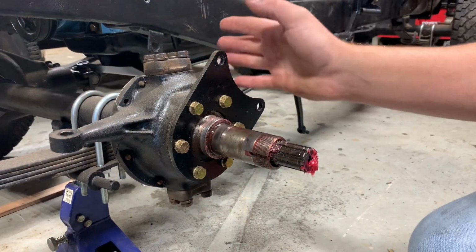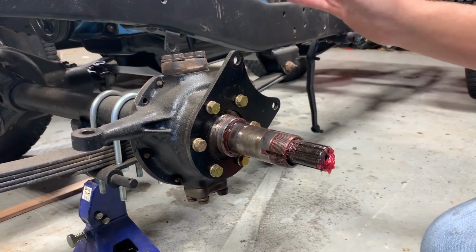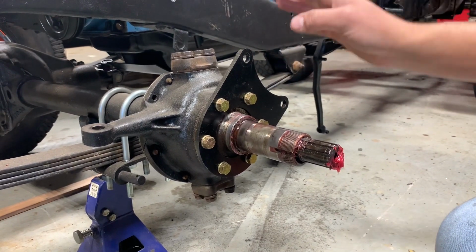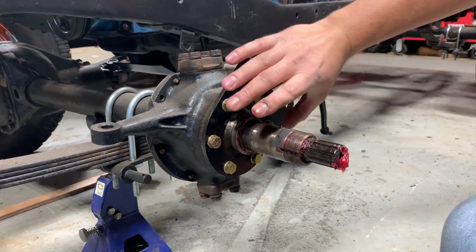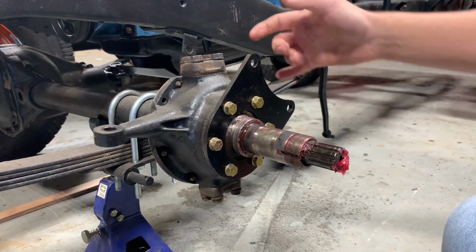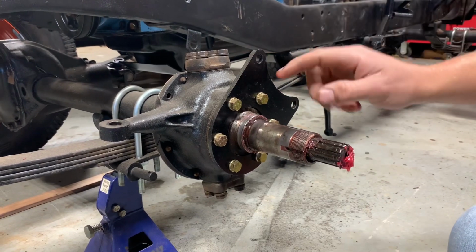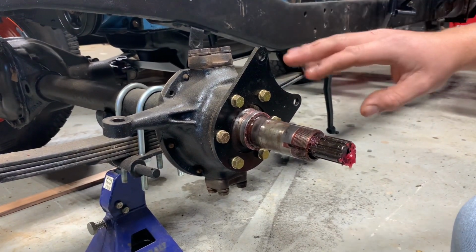Okay, so what's different about my axle setup? I've converted to disc brakes. This is a really cool kit. I think it's Brennan's Garage is where I got this from. But so normally your backing plate for your drum brakes would be here. And that's also what holds your spindle on. So it replaces all that with this plate. This is where your caliper would go. And these six bolts hold on this plate and the spindle. So these are the next two things to come off.